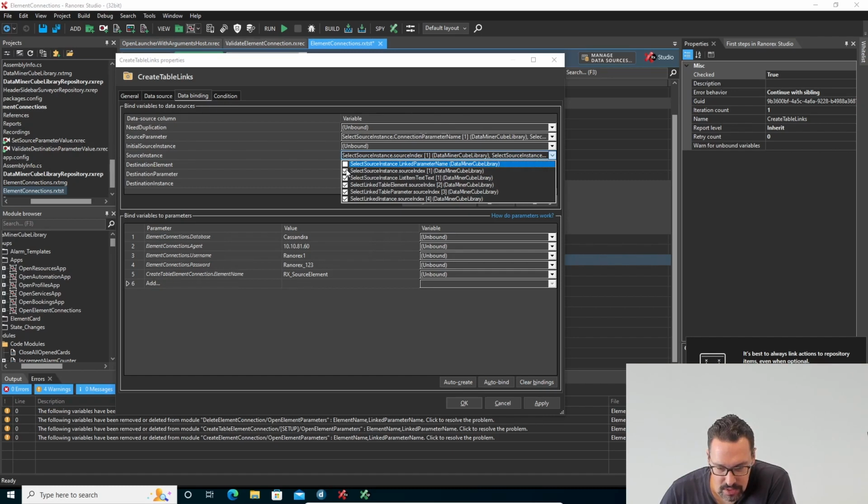So source index and select source instance needs to be the initial one.